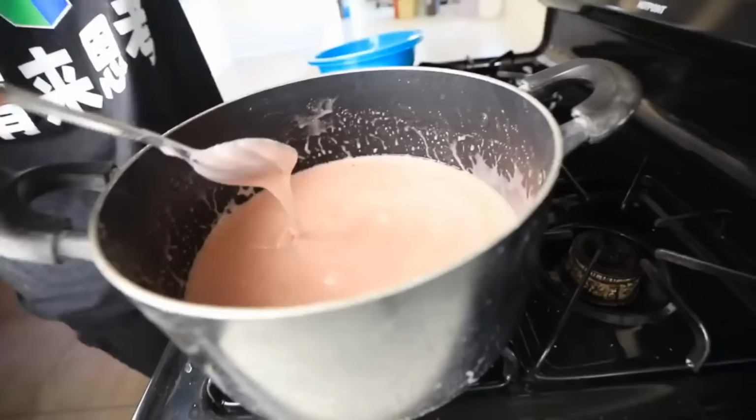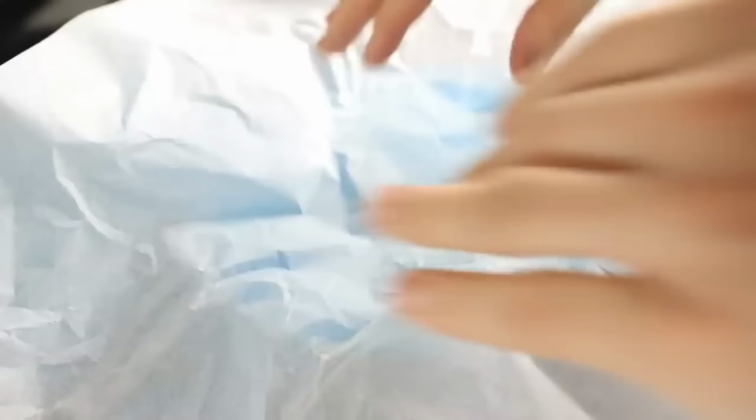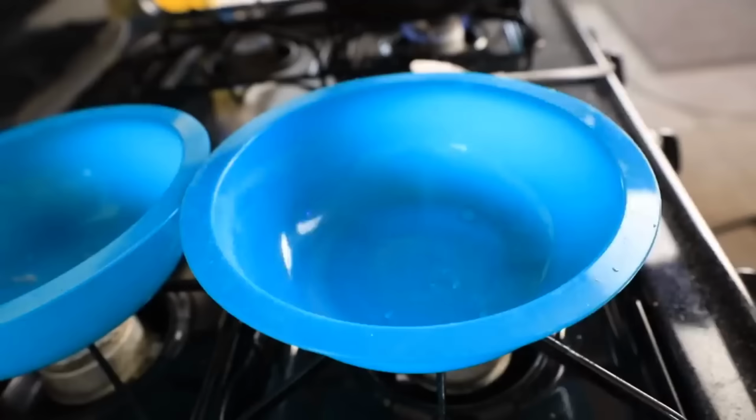Like, look at this. Dude, this is so silky smooth. Okay, let's go ahead and put it in these bowls. So I'm actually gonna use some vegetable oil to make sure that it doesn't stick inside of the bowl. I tried their method where you just put parchment paper, but it doesn't seem to stick. And I feel like it wouldn't look very good if we had all these wrinkles in it. So we're just gonna spray it with this.